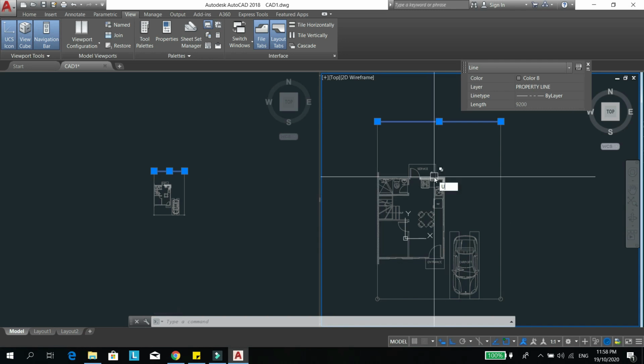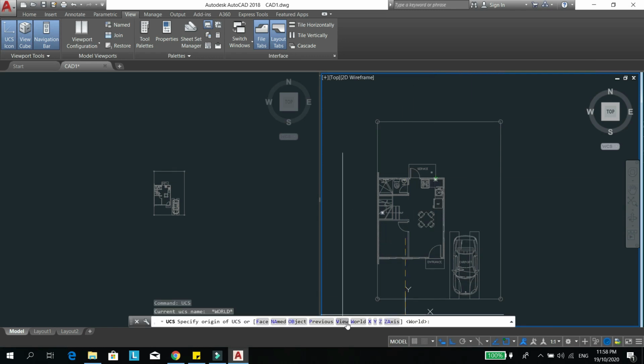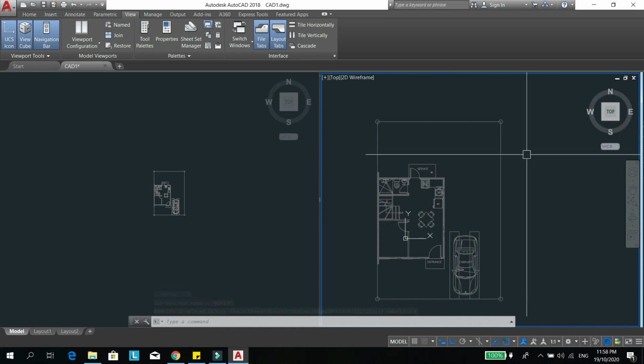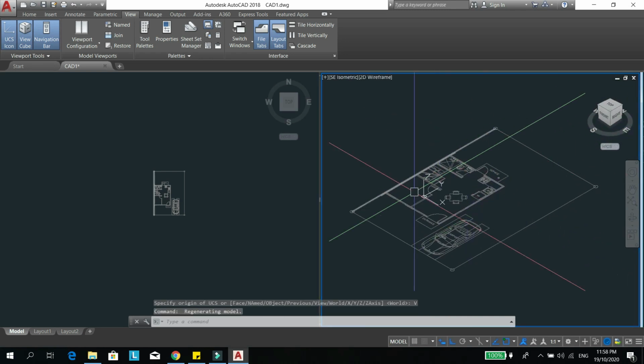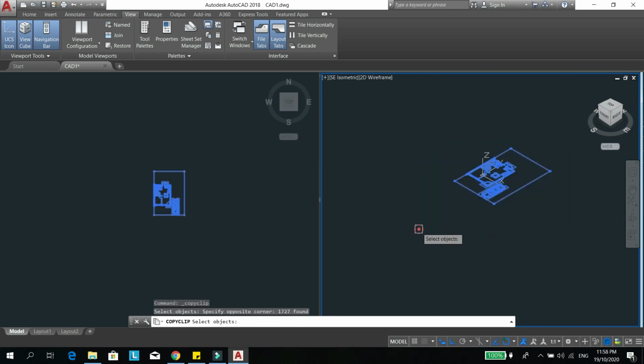So, if you type UCS, press enter, we will use now the view UCS. So, type V and press enter. So, ano bang ginagawa ni V or ni view UCS? Meaning, kung ano yung view mo dito, once na kinapit ko siya dito, yun yung kakalabasan. For example, gawin natin siyang isometric view. Okay, ikakopy ko siya. So, Ctrl-C. Okay, then I move it here.